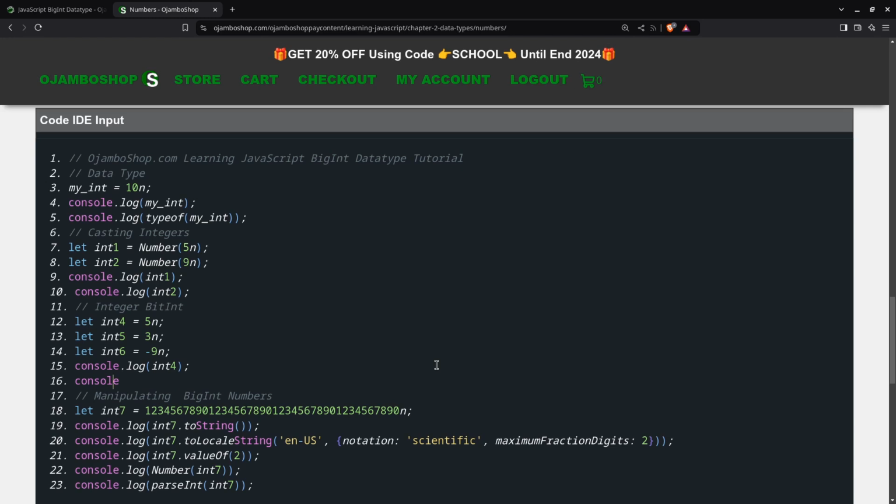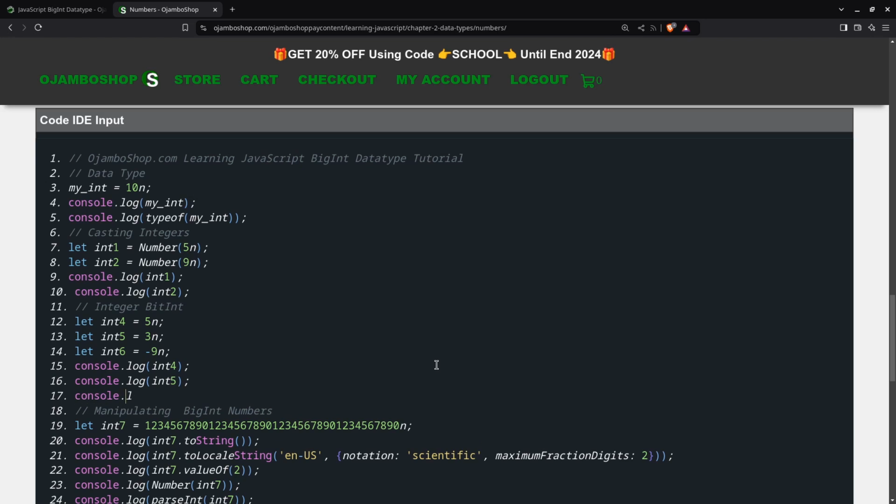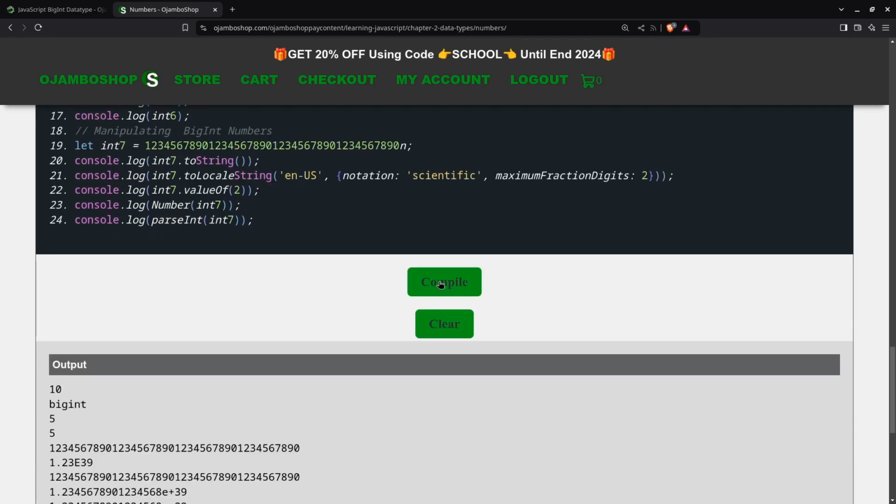And console.log int5, console.log int6. Okay, there we go.